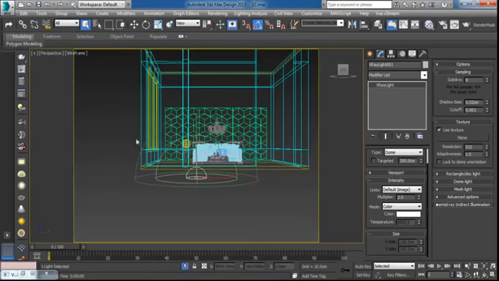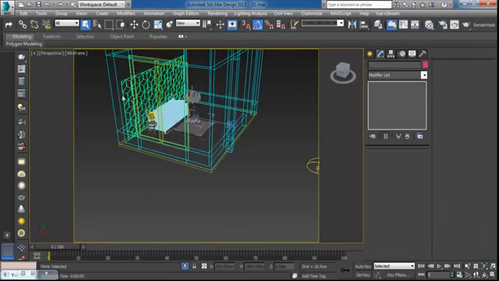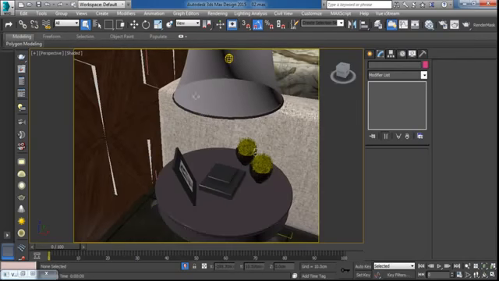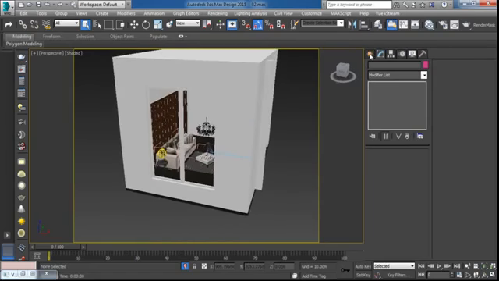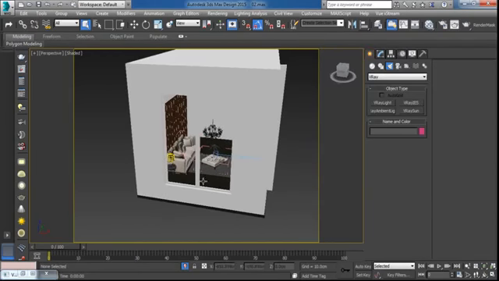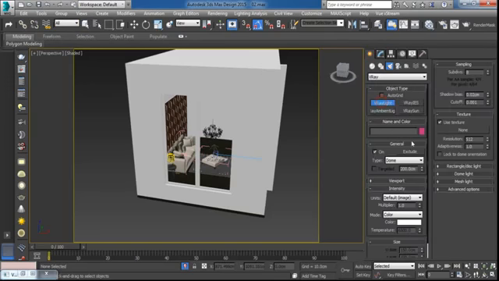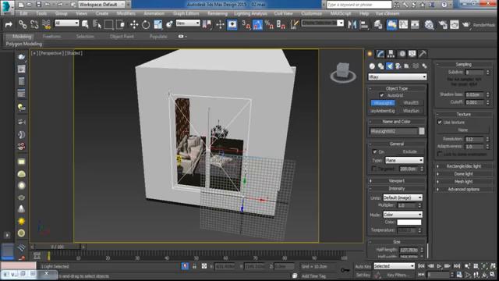That's good. So next, I will create a VRay light for the illumination so that I will have a direct illumination. As you can see here, I have this light for the lamp. I forgot to remove that when I set up this scene. So I will create a VRay light to cover this window. In the VRay lighting tab, I will select a plane light, select the auto grid, and create a VRay plane light here.